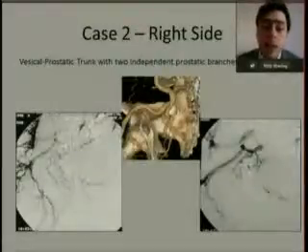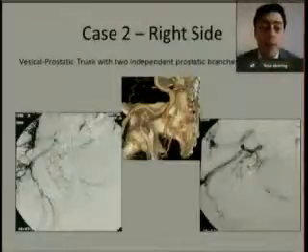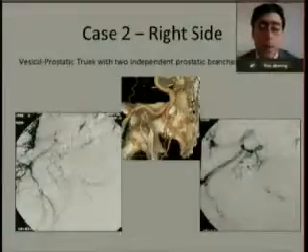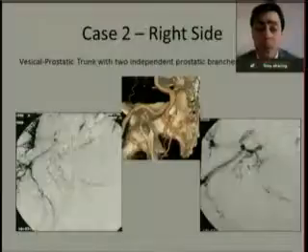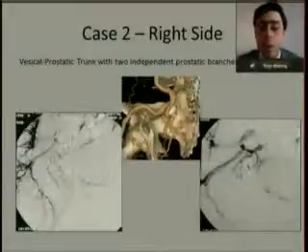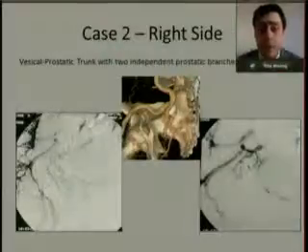This is another case with two independent prostatic branches, which is also common. On your left side you see two different prostatic branches coming from the vesicoprostatic trunk, so also common with the vesical arteries. That is a very important anatomy because we have to avoid embolizing the vesical arteries. And on your right-hand side is the post-embolization control with complete devascularization of the prostate on the right side.